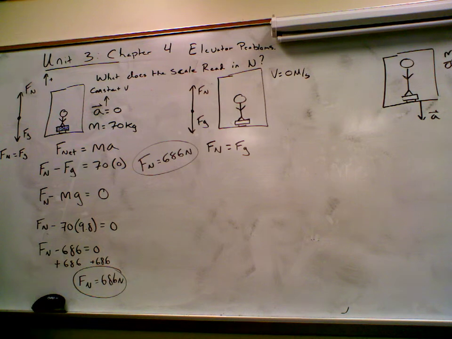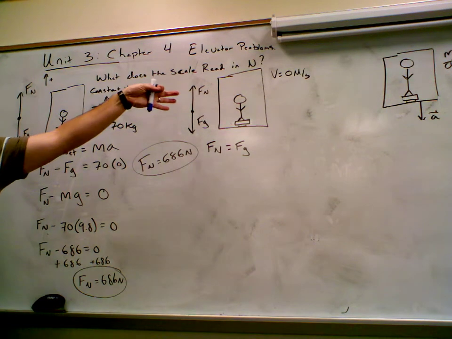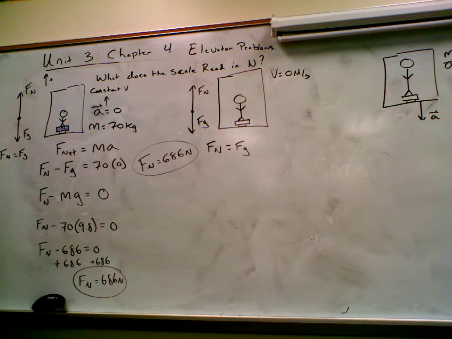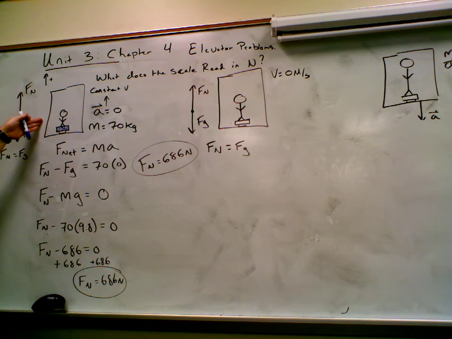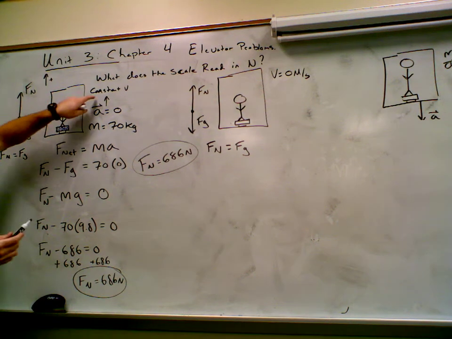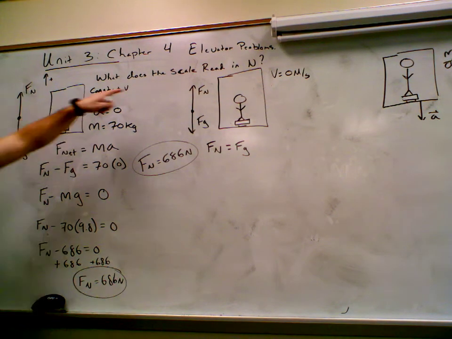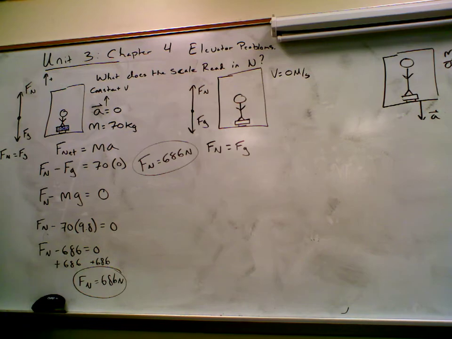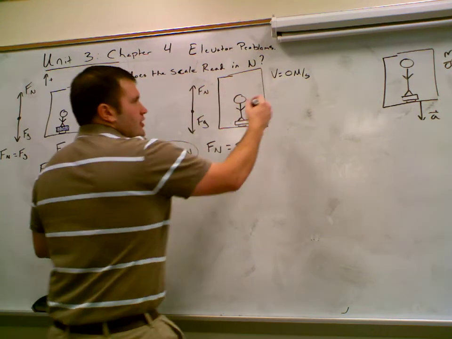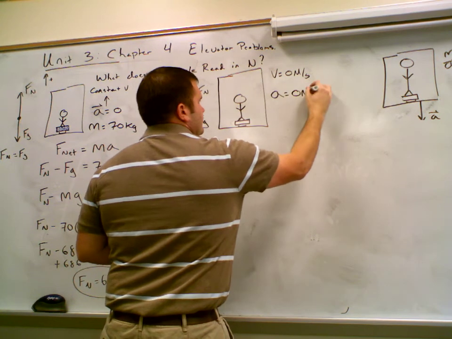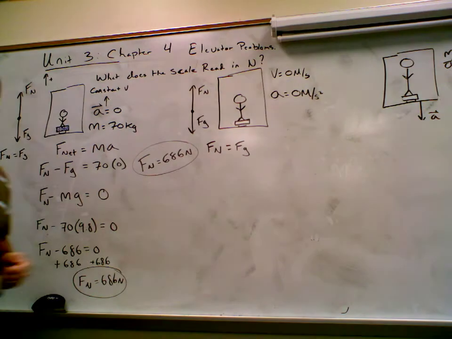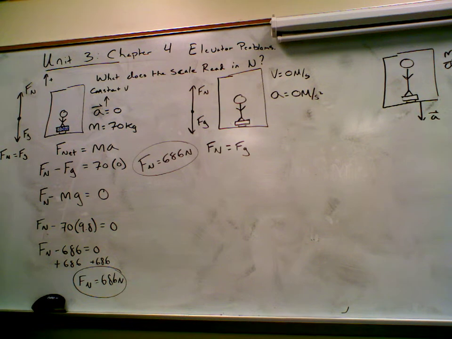Right? So is this situation where the elevator has zero velocity different from the situation where we had a constant velocity upward? No. It's not different in terms of forces. The reason why it's not different is because the velocity is still constant. If velocity is zero, it's constant, isn't it? But if velocity is zero, acceleration is zero. So acceleration is zero regardless of which way the elevator is moving. It's the same exact situation, isn't it? Yep. So it's the same exact situation.